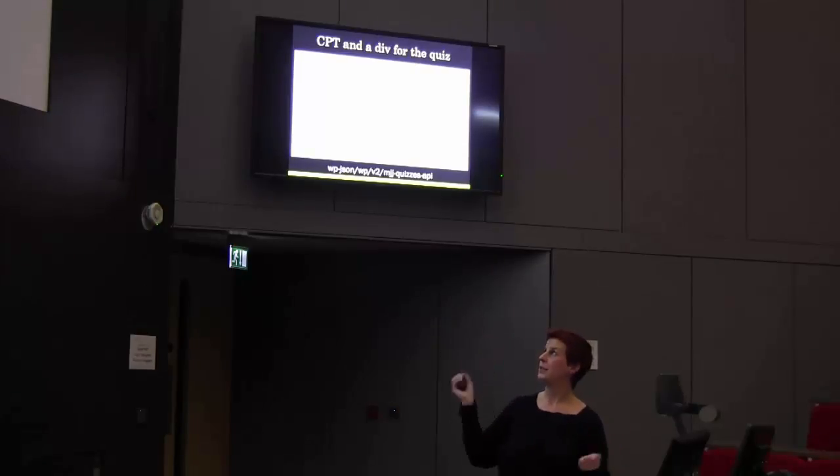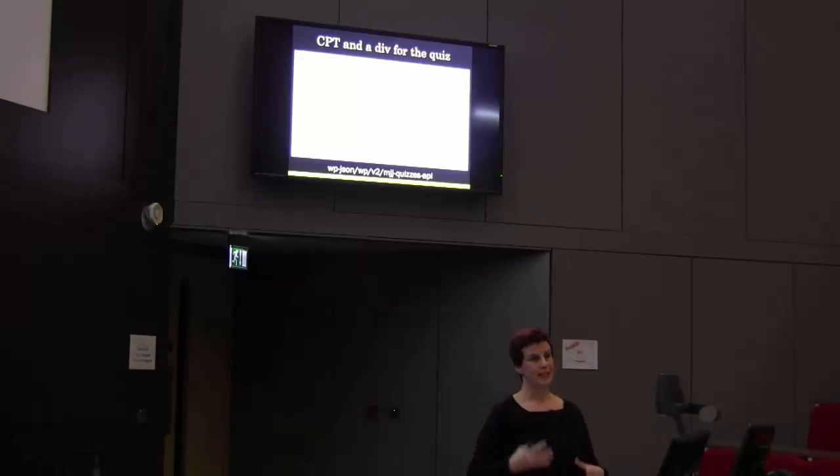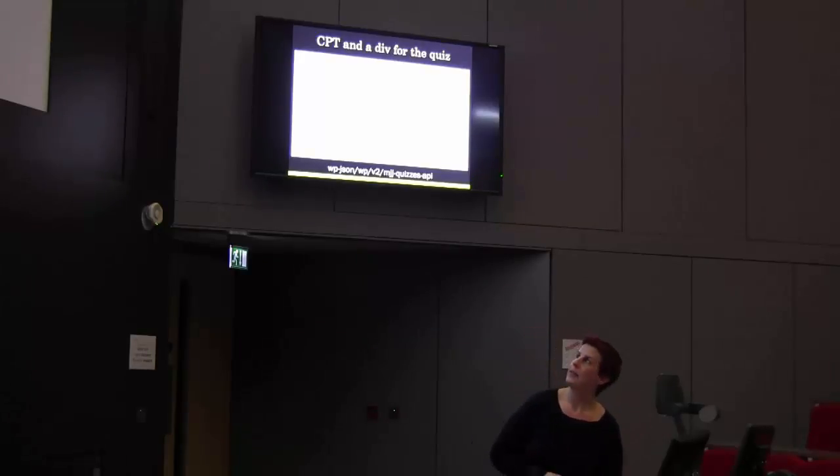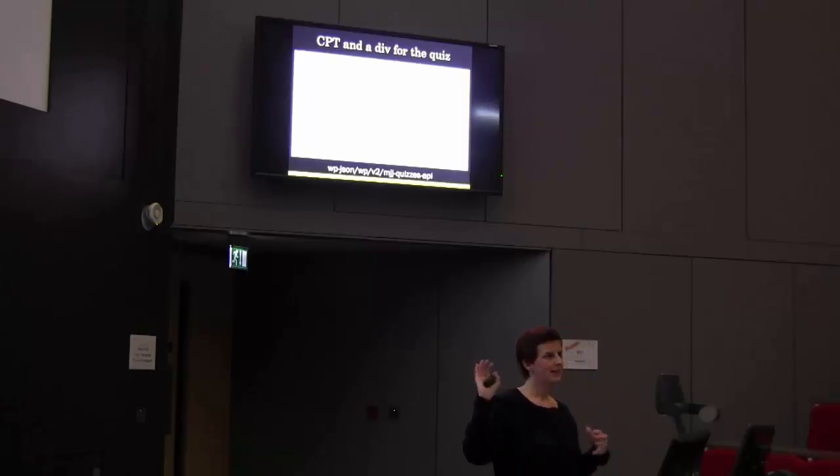I used MJJ Quizzes API, and then the REST controller class, and because it's a custom post type, it's the WP REST posts controller. There's also the users controller and the comments controller, terms controller, and in a separate plugin, the meta controller. And then I said I used the default template.